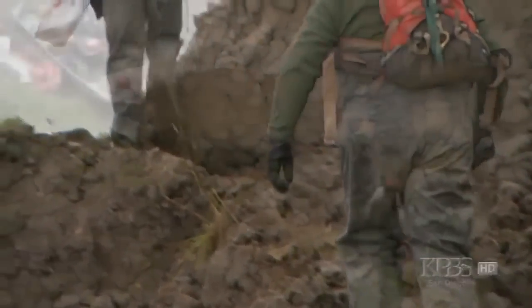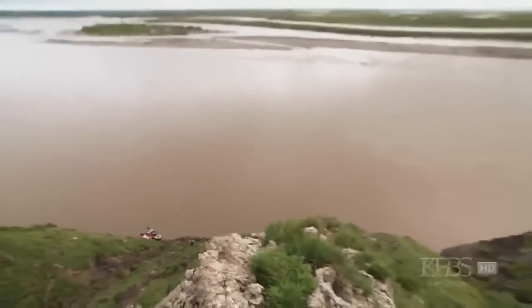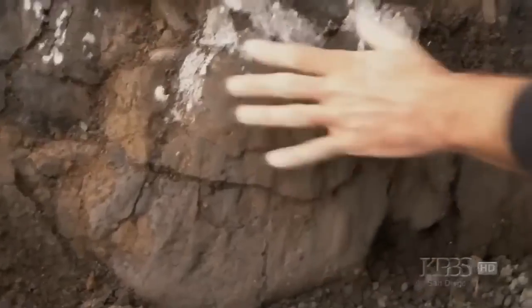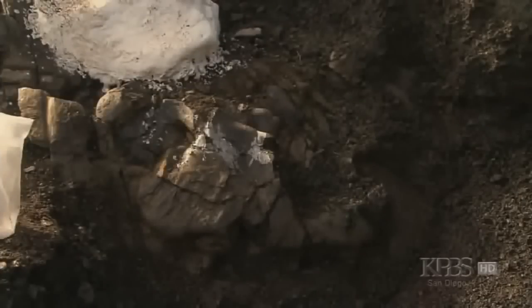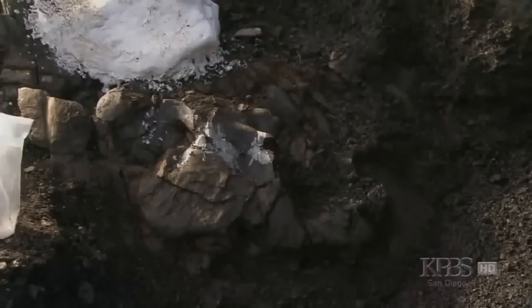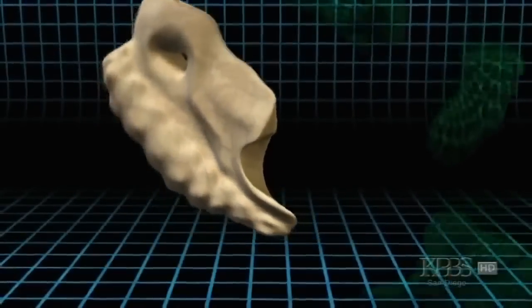There are some sites in the lower 48 where a chimpanzee with a popsicle stick can work the localities. This quarry is not one of those localities. It's late summer, but this hardly feels like a vacation — the treacherous climb, the frozen ground, the freezing rain are a daily trial. But it's been worth it, because Tony has just found the crown jewel of the Colville: a massive skull, flattened but otherwise intact. This is the skull of a horned dinosaur — upside down. You're looking at the right cheek of something we've been calling Pachyrhinosaurus.